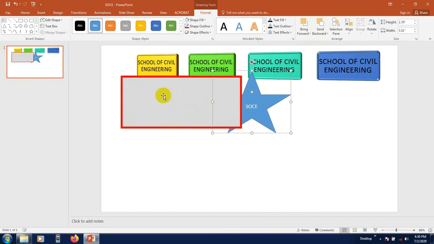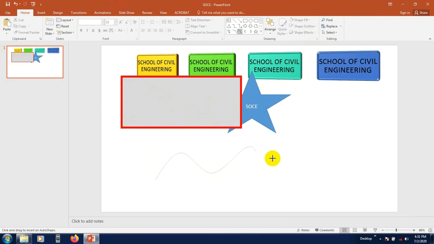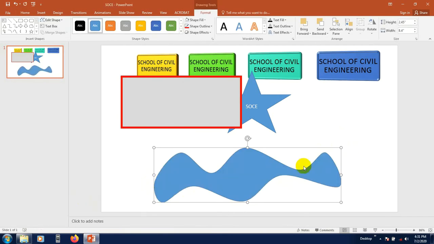Now if I show you something about that, suppose they have some curve, so you need to draw a curved line. Just simply click here like that, simply click here. If you click here, just see here, this is your curved line. In this way you can draw your curved line.